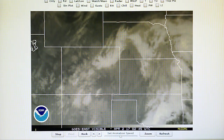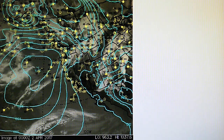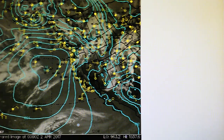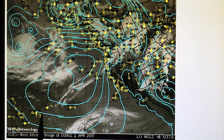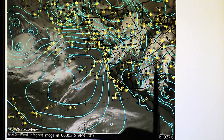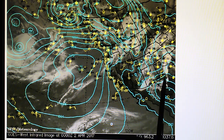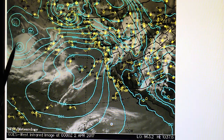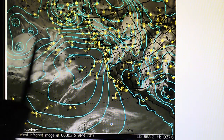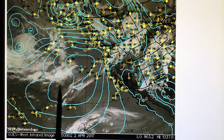Let's go to the pressure maps. All right. Here's the sea level pressure analysis. And we can see that high pressure right off the west coast depicted. We have low pressure right over Mexico, surface low, closed surface low. We have a lot of squiggly lines. There's a lot of transmitter manipulation going on right here over Texas. And then we have 3 closed lows right up here near the Aleutian Island chain out here.